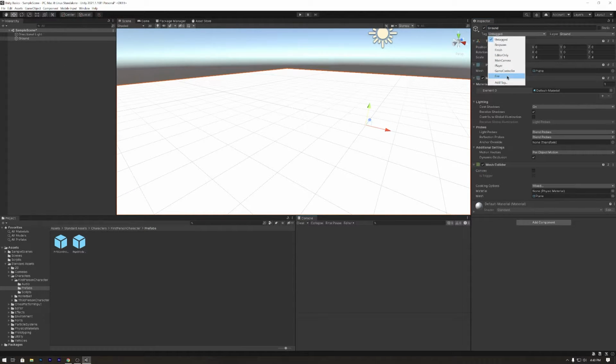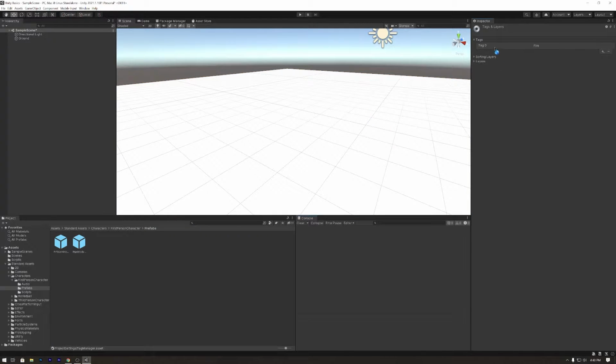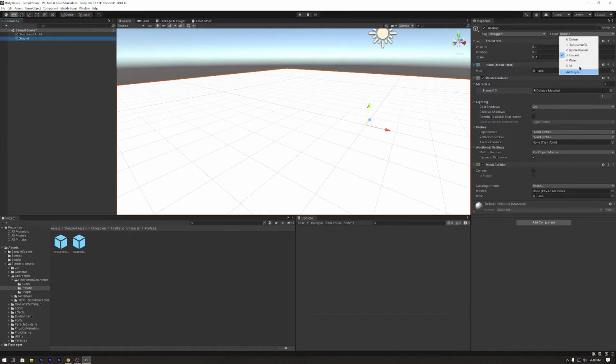We can have a tag on it. So for example, if I wanted to add a new tag, we can go ahead and add a tag. We'll get into tags in a later video and how they're used and what they're used for, but we can add a tag from the inspector. We can add a layer, which this is on the ground layer. We can move it to the default layer, but it makes sense for it to be on the ground layer. Whether or not the object is static, so whether it's just going to be one of this object or if there's able to be instances of this object, and all of that. So this is the basic stuff for this object.